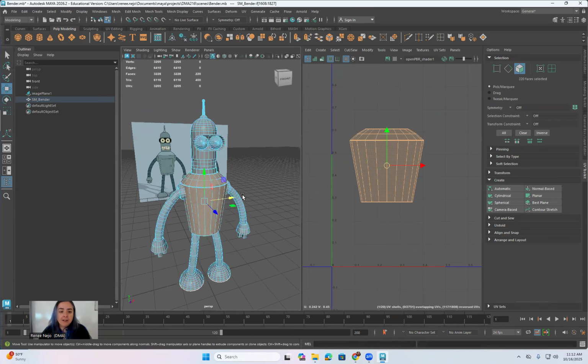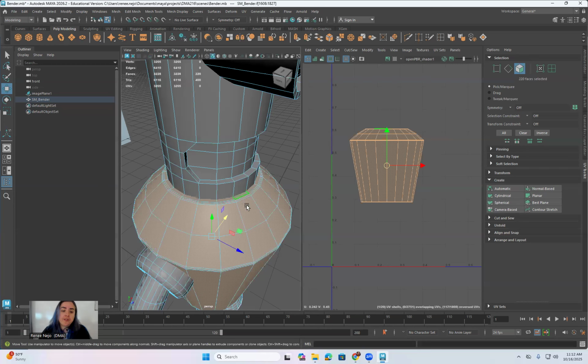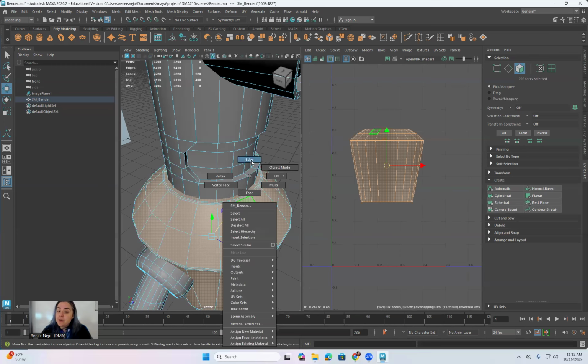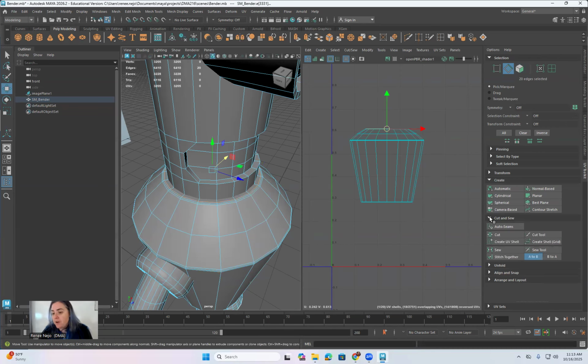Breezy, right? So now, the first thing that you can do is select the edges you want to cut. I'm going to do a cap on the top and a cap on the bottom and a slice down the side and unwrap them. Those are the shells that I made in my brain. So that's what I'm going to do here. How's about I just select that edge I want cut. I'll go down to my cut and sew and we'll cut it.